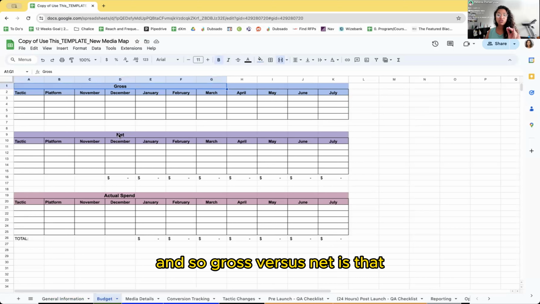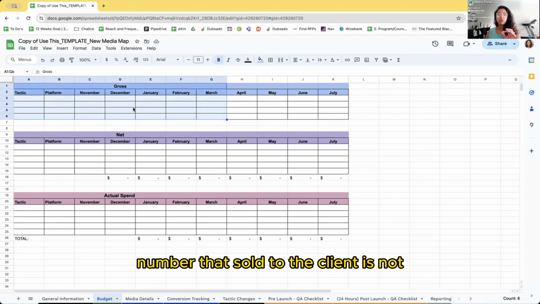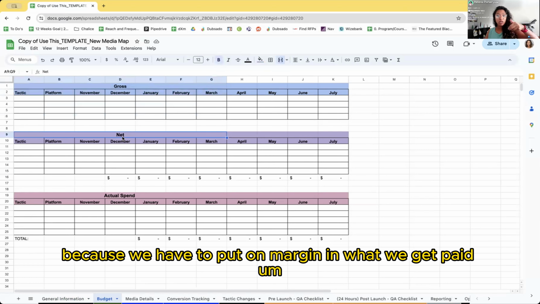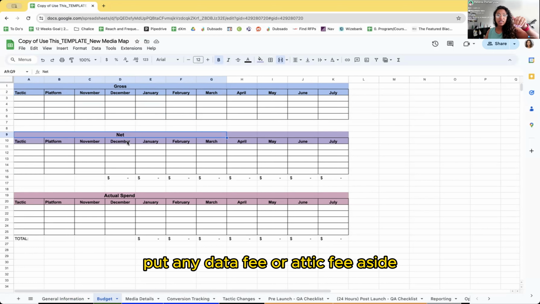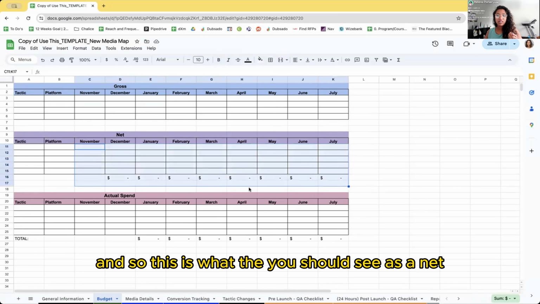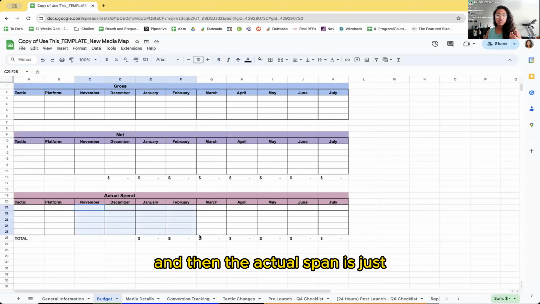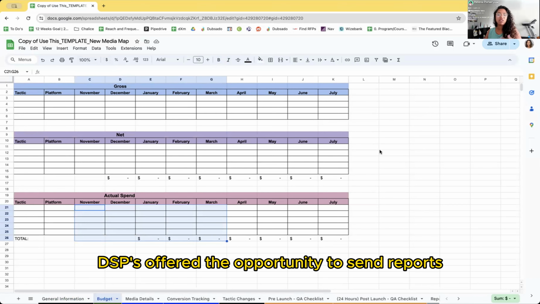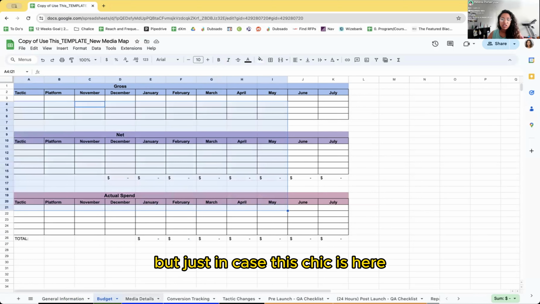Gross versus net means that on the media plan, the number that's sold to the client is not the number that we're going to spend, because we have to put our margin in, what we get paid, and put any data fee or ad tech fee aside. So this is what you should see as the net. The actual spend is a more archaic way to track your spend, because now DSPs offer the opportunity to send reports. But just in case, this sheet is here.